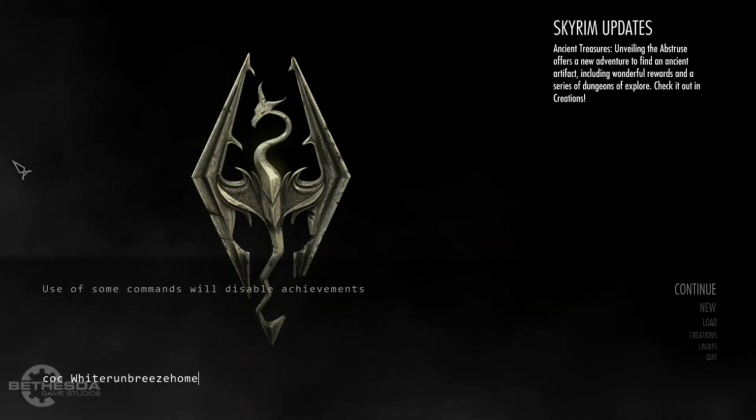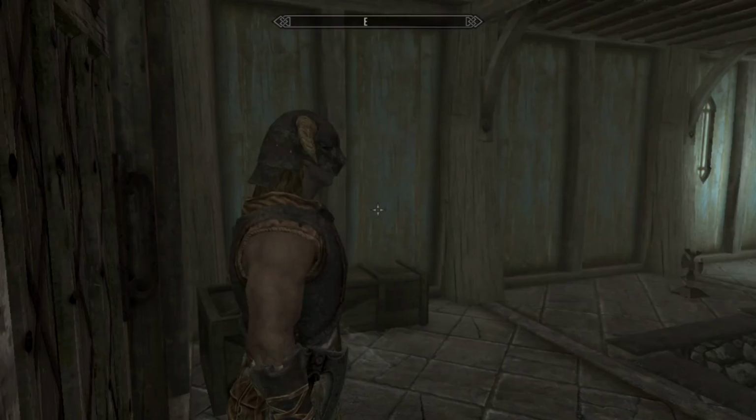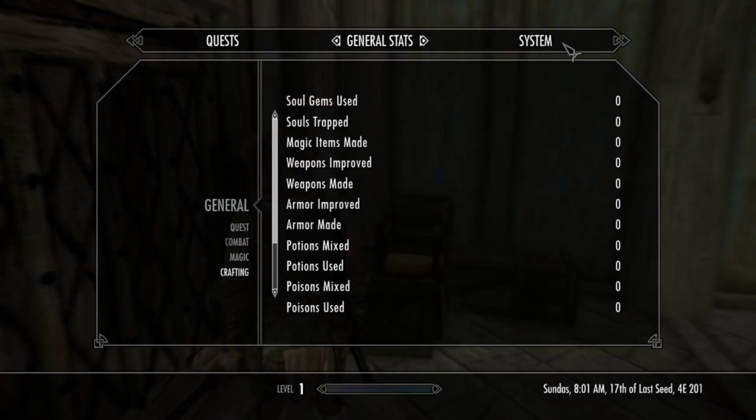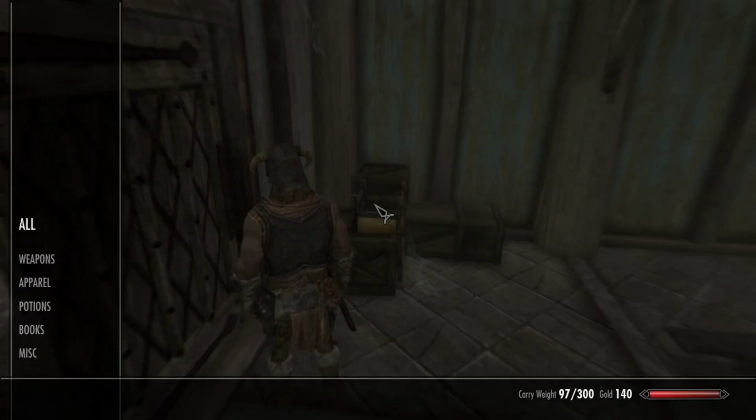It brings me in as this testing character who is a level 1, I believe, that starts with some gear. Anyway, that's quite irrelevant.